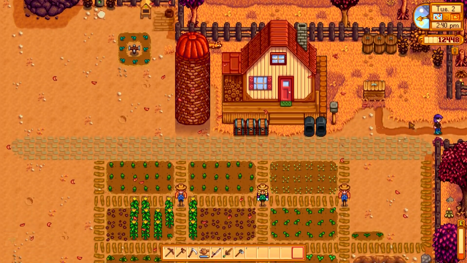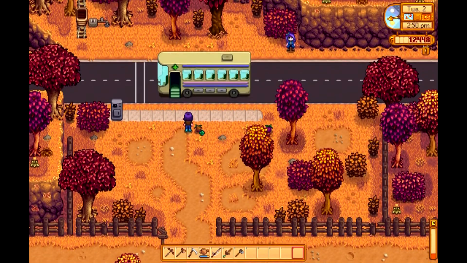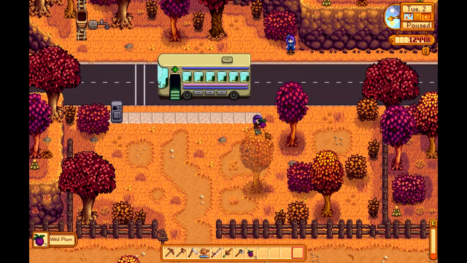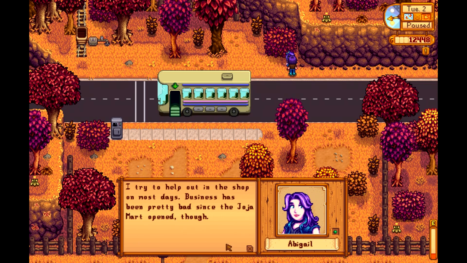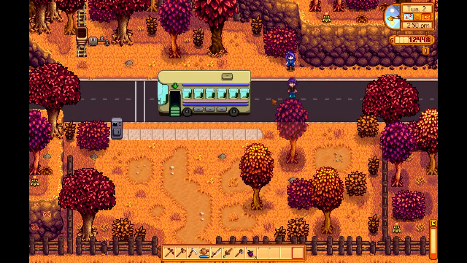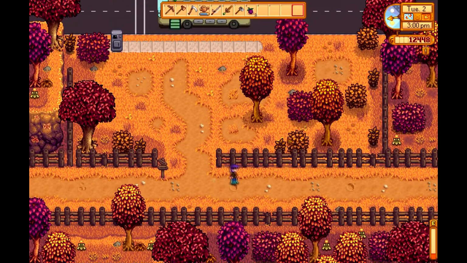Let's go into town and see Alex and maybe Elliot. We need to pick up forageable things to put into the community center, so we'll do that too. Oh, hi, Abby. What are you doing hanging out here? I try to help out the shop on most days. Business has been pretty bad since the Joja Mart opened, though. Yeah, boo. Boo, Joja Mart. How dare you ruin small businesses? That's why I always shop at Pierre's.